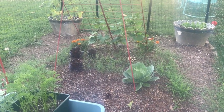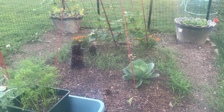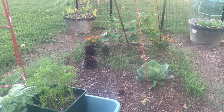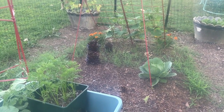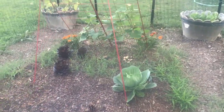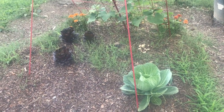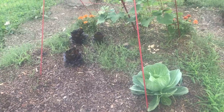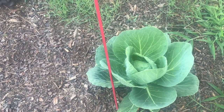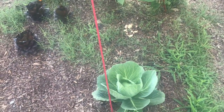This garden has taught me that growing in the ground is not really for me. I just can't keep up with the weeds. I can deal with them one bed at a time, but this just went wild. Also, things are not growing as well as I thought they would in the ground. This cabbage was from the same six-pack as the ones in the front and it looks nice, but it really has a teeny tiny head, so I don't think it's really gonna be much of anything.